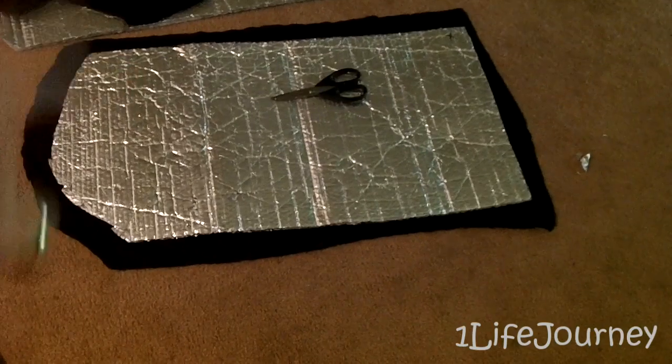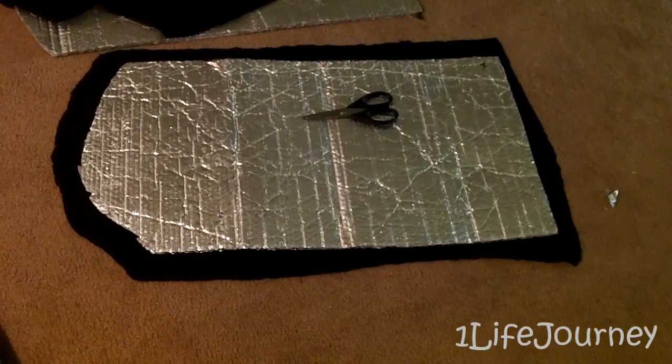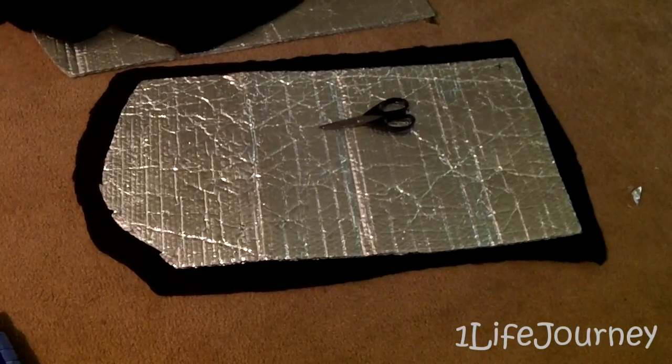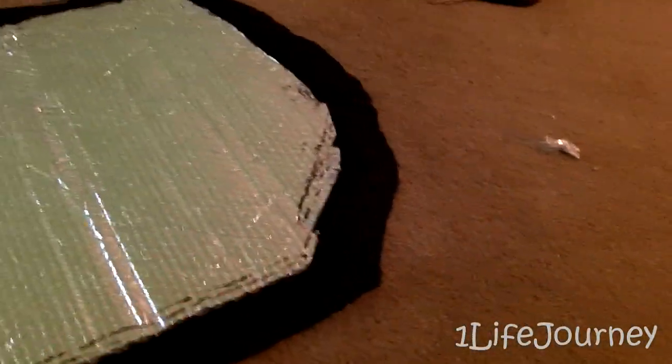Now I'm going to be putting the fabric on this side, so I'll flip it over. I'll start getting this thing covered in spray glue and stick it and see how it goes — hoping it doesn't soak through too much. I took it outside and sprayed it evenly, got an even coat on it, laid the fabric piece down on the floor and just stuck this to it.